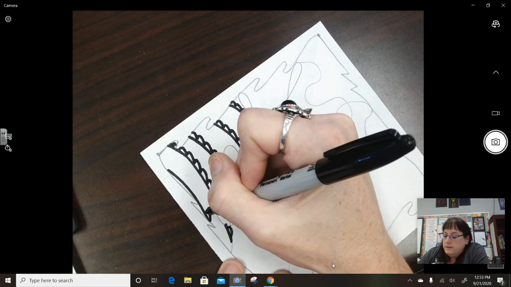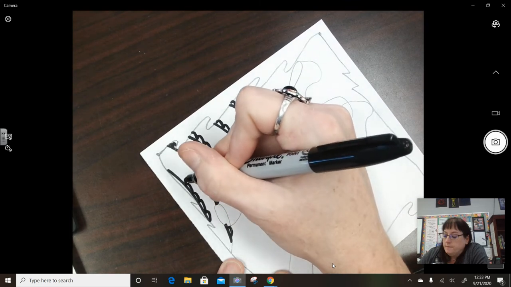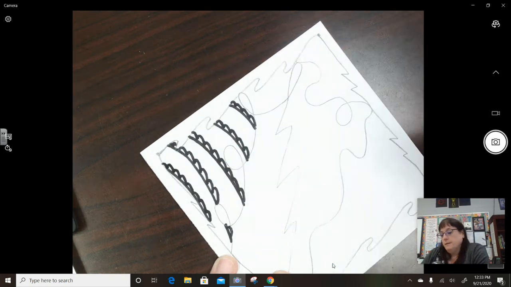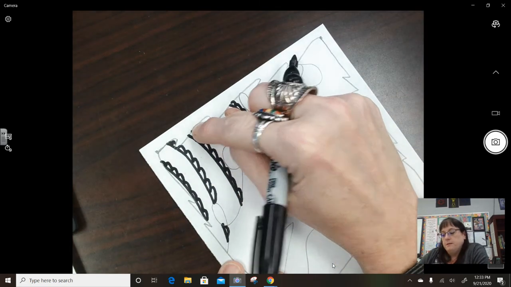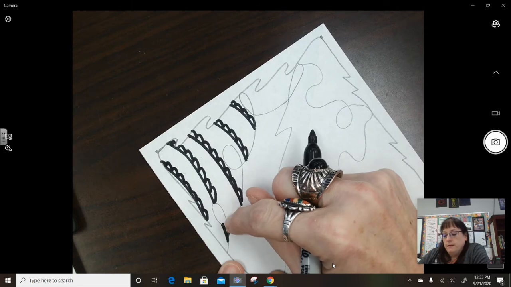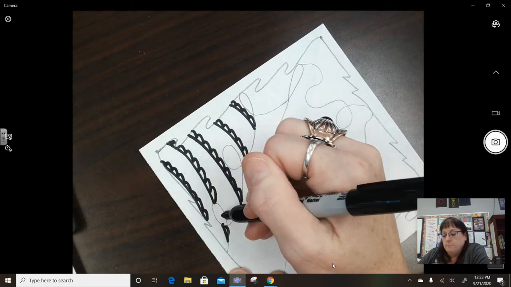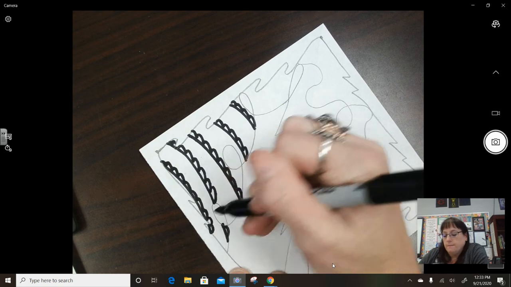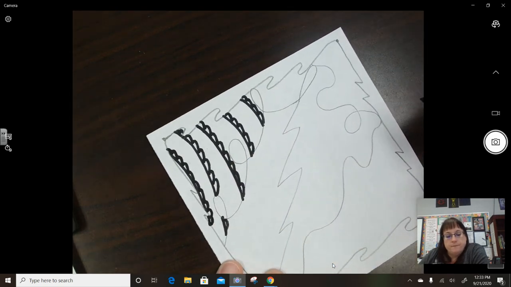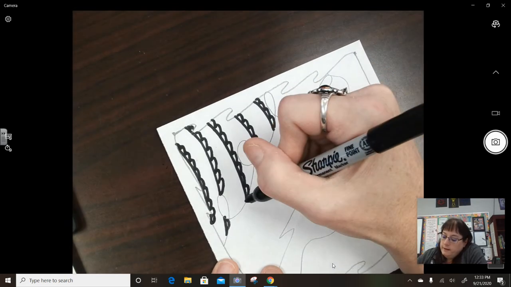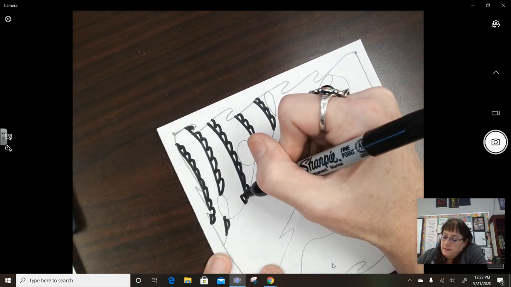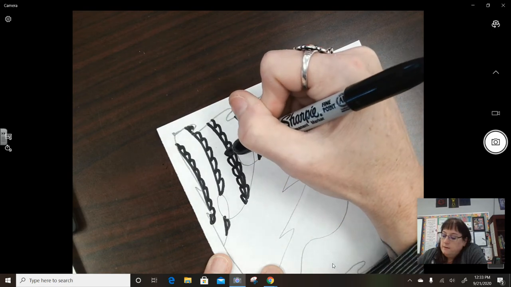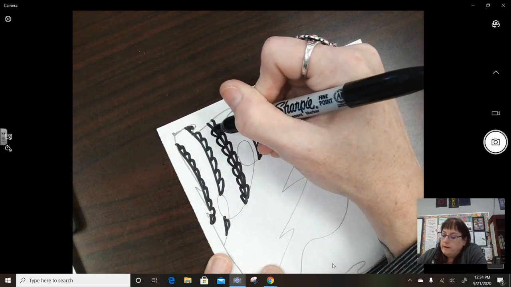And all of these lines that I just drew. Notice I go from the top all the way up to the bottom, and if there's a loop or something in there, I kind of pretend and I skip and I come back down like it connects. Alright? The next step is you go on the other side, and it's like it forms the other half of the heart, or it has another line of hills, however you want to look at it.